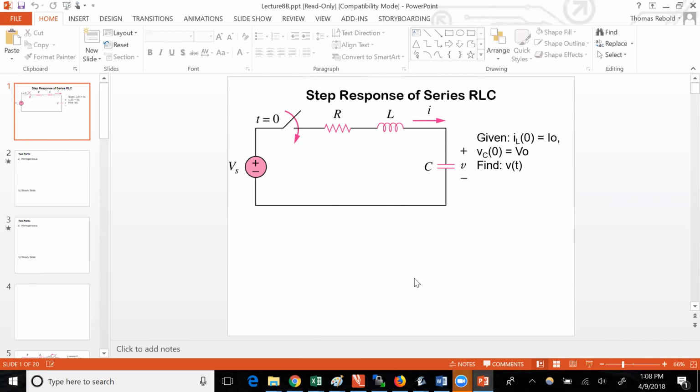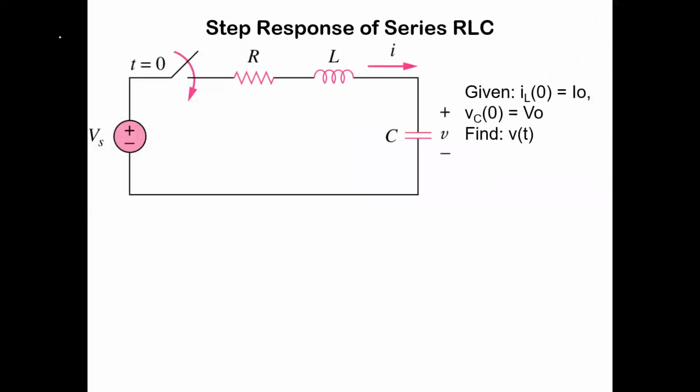So we're going to now look at the step response. The step response is where you actually have a source attached to it, for t greater than 0. And here's the typical circuit. You have an RLC series circuit, and the switch closes at t equals 0, so we start charging. Initially, we would be given maybe some initial current, some initial voltage. Again, you have to find that out eventually. But if you have those initial conditions, we're going to find v of t across the capacitor.